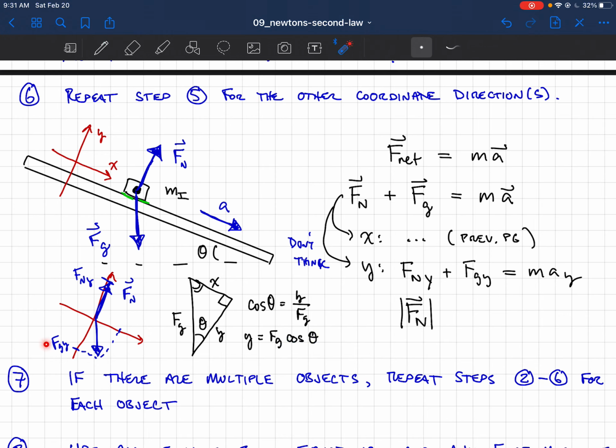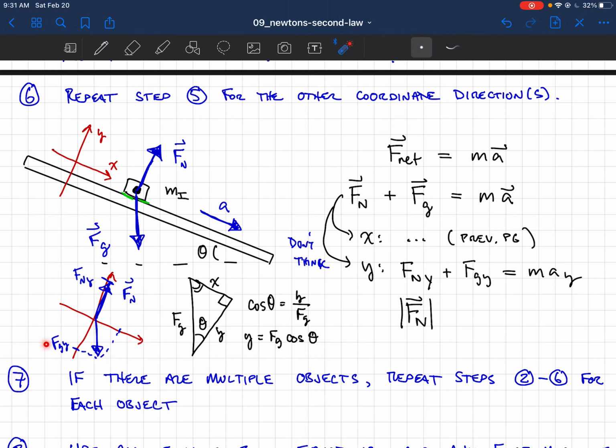So what is it? Magnitude Fn is equal to magnitude Fg, that's mg, times cosine of theta. So I've plugged in the expression for Fg. Now I just plug in the numbers. So let me go back and see what they are. 20 kilograms, and the angle is 30 degrees. So let's plug in those numbers to my calculator. So we have 20 kilograms times 9.8 meters per second squared times cosine of 30 gives me 170 approximately. What are the units for that quantity? Well, it's a force, so these are newtons. So the normal force is 170 newtons.